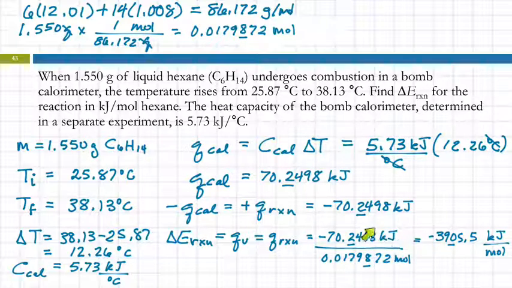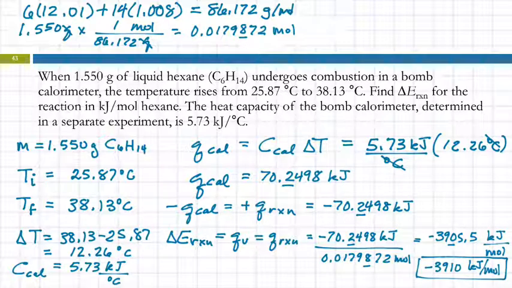So the number went up because this amount of energy was released for a very small, much less than 1 mole. If we burn an entire mole of hexane, we're going to get a lot more energy. We need to be careful when we round this because we're rounding in the tens place, and 3,905 is not even close to 390. So minus 0.3910 kilojoules per mole. Any questions? You could put that in scientific notation. It would be minus 3.91 times 10 to the third.